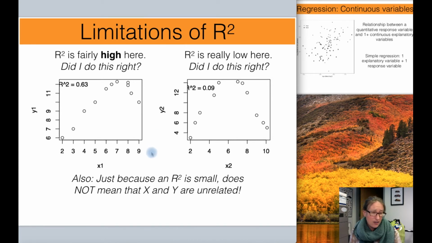And there's one other caveat that I haven't illustrated here, but it is that just because you have a small r-squared value, that does not mean that an x and a y are unrelated to each other. So what can happen is there may be a relationship between your x and your y, and it may be a significant relationship, but there could be a lot of other factors that are also contributing to a particular measurement of your y variable. And this tends to be very true, especially for ecological data.